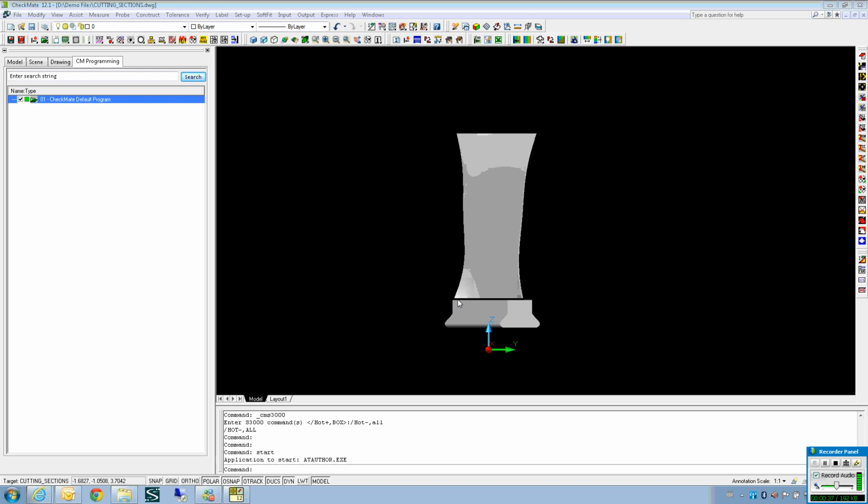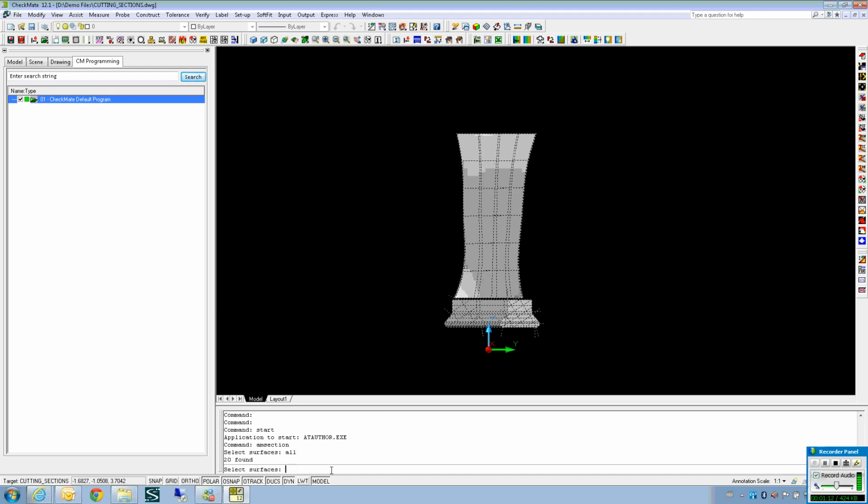So first of all, this part here, the bottom of the blade is sitting around 2.5 in Z, and then the top of the blade is around 9. I'm going to cut a section around halfway up, about 5. So if I want to cut a 2D section in there, the command is called amsection, all one word, for Autodesk Mechanical Section. So I'm going to type this command in here, amsection. Okay, it prompts for select surfaces. You can box them, you can just type in the word all, which is what I'm going to do.